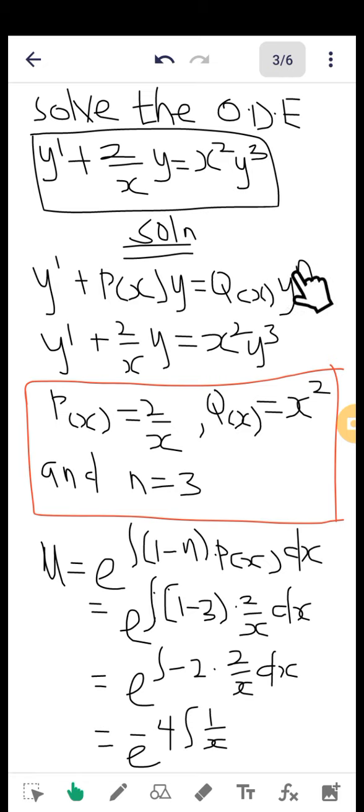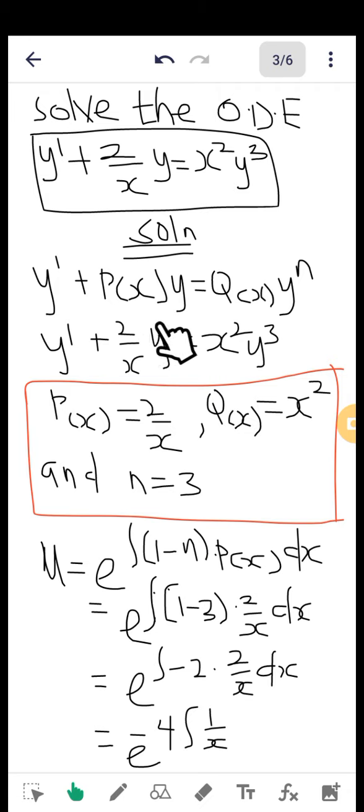So the y exponent n could be 1, it could be 2, it could be 3, it could be 4. And we've already known that for the equation to be a linear differential equation, the maximum power for y, in case there is y, should be 1. And even in this y, the dependent variable, it shouldn't multiply the derivative. So that was just by the way.